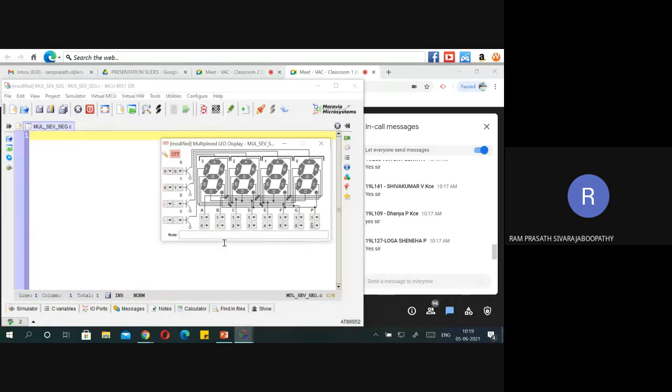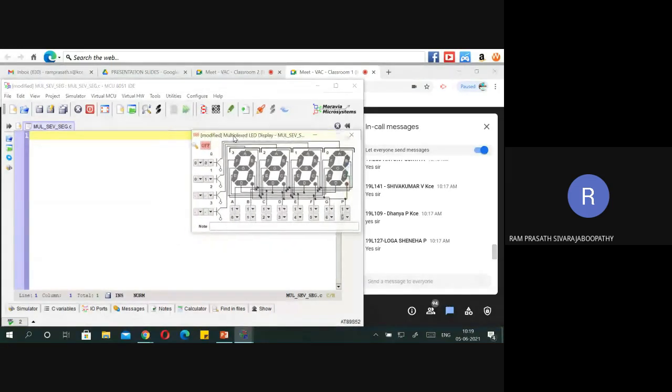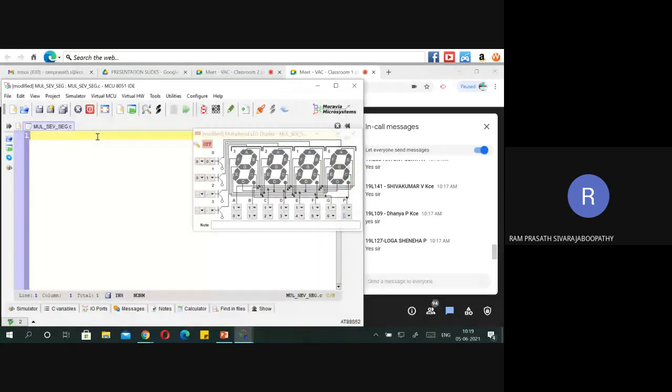Okay, fine, that's it. So what about the first line we have to write always? We have to include the header file of our microcontroller. So hash include AT89S52. Okay. So we have to assign a macro for the port naming. Whatever I am going to write in port 1 is going to be considered as data. Port 1, I am naming it as data.